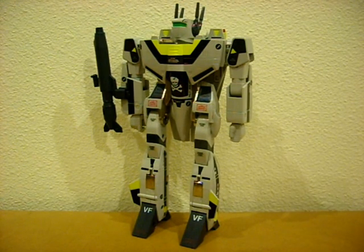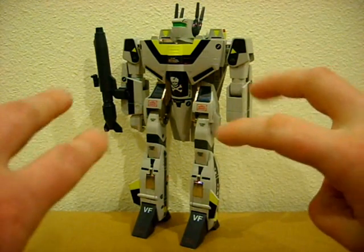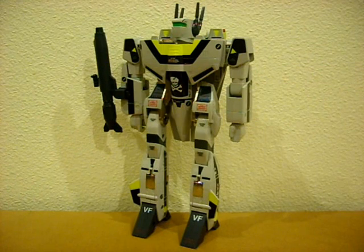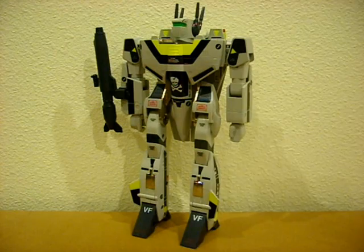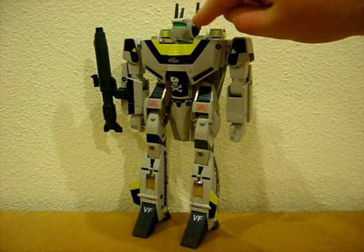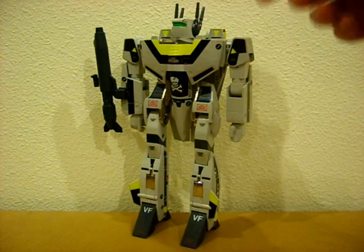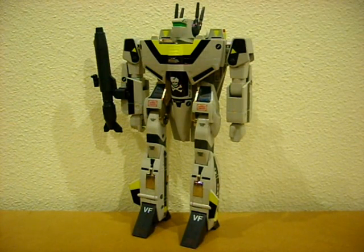And it's by no means spoiled, of course, with the warning labels around there. It's more realistic, but I would like to have had that option. As a collector, I would like to choose whether it's anime accurate or whether it's real. And the other thing, I would have liked it if they'd used Bandai's version of the head rather than Takatoku's version. Yeah, nice nostalgic trip, but it would have been nice to have that head on there.